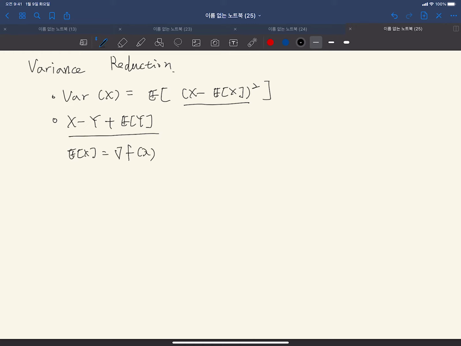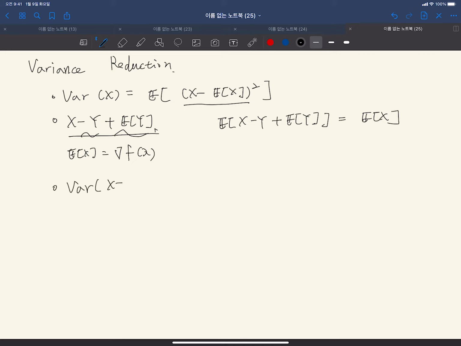Okay, so even if you add something or subtract something to reduce the variance, if we follow this rule, when you subtract something then add something back in the expectation sense, then we can keep the unbiased property, right? So what I mean is, when you take the expectation, this is equal to the original expectation. Okay. Then what about the variance?